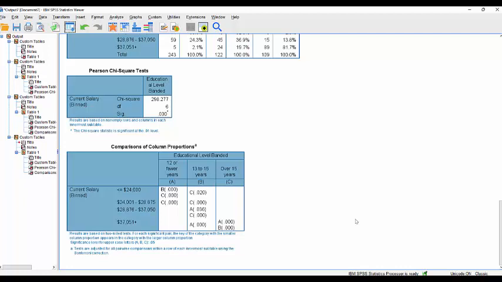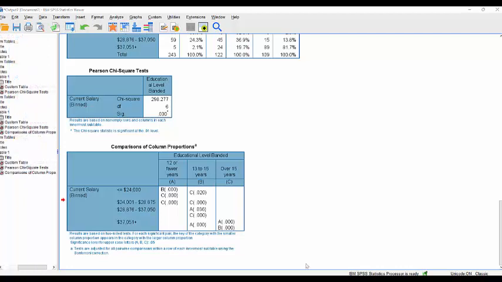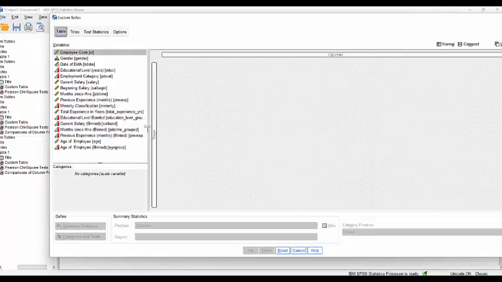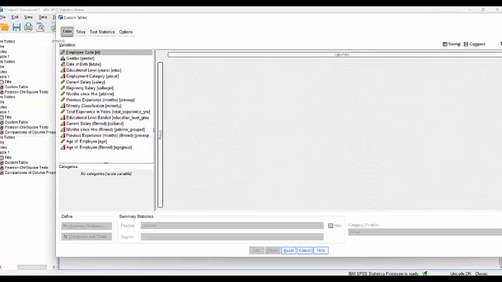What about if we're comparing averages or means? Well, it turns out we can do a similar set of tests, but this time comparing mean values. So to illustrate that, we're just going to return to custom tables, but this time we're going to be looking at a continuous variable and a categorical variable, because we're going to be comparing group means, group averages. The structure is actually quite important to get this right. It won't produce the results unless you get the correct structure.